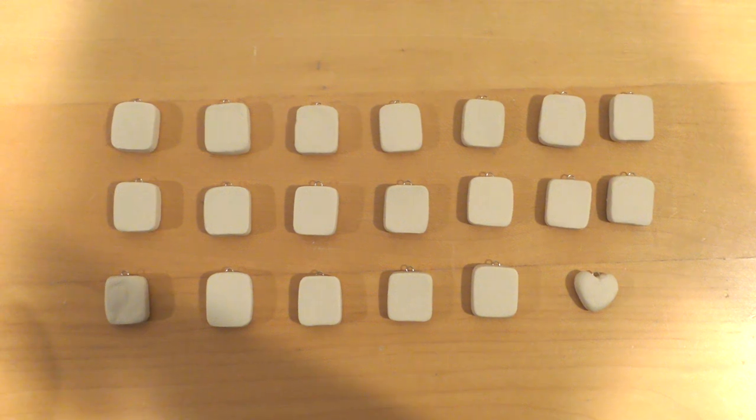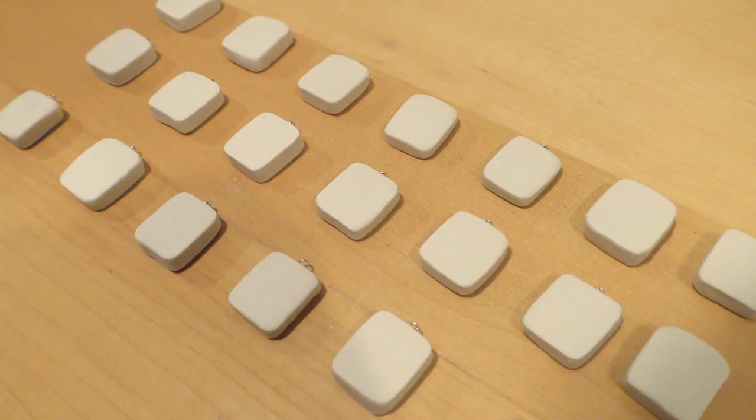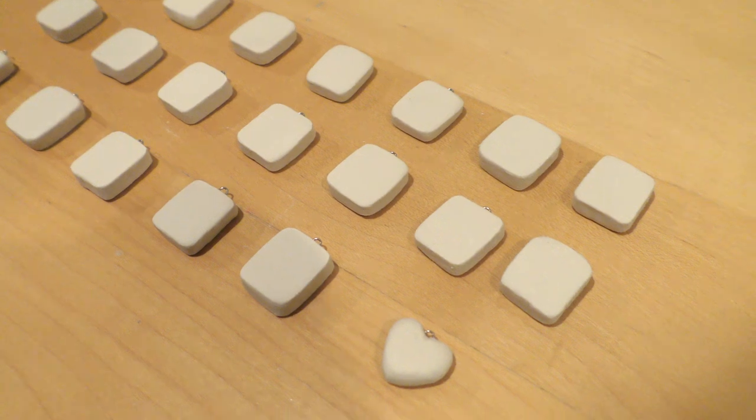And that's all of them. They look so cute and definitely handmade. I can't wait for them to dry so I can paint them.